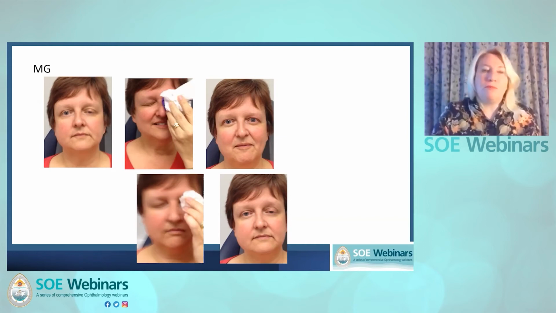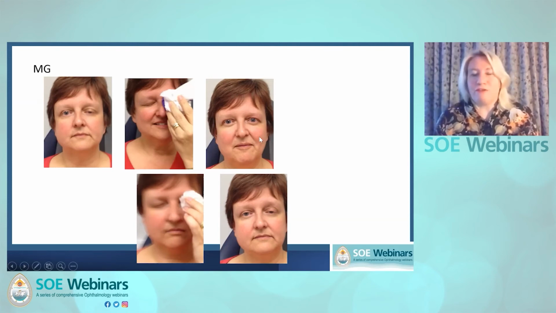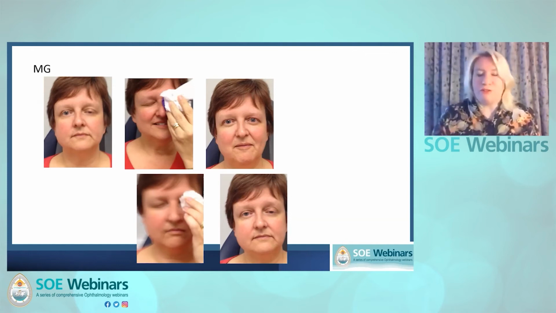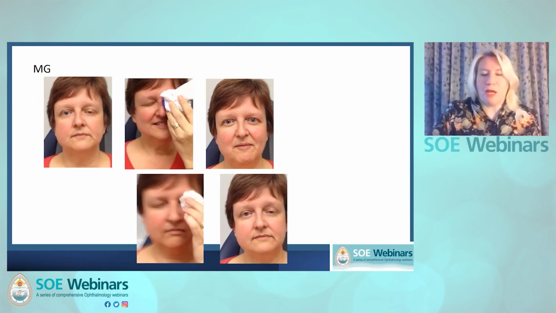And if we put some ice in a glove and put it over the eye for about 2 minutes, this has a dramatic effect on myasthenia. Whereas if we just rest her eye for a couple of minutes, there is not such an improvement. In fact, she's almost practically the same. So this is a positive ice pack test for myasthenia, and is very useful when you're trying to find out if the eye movements are due to that.